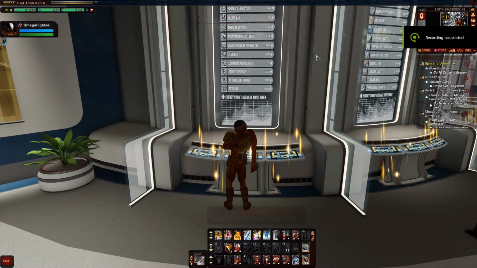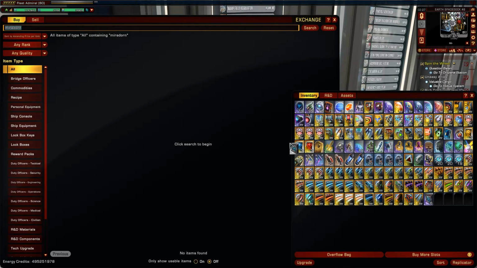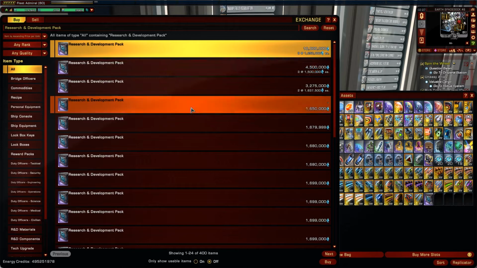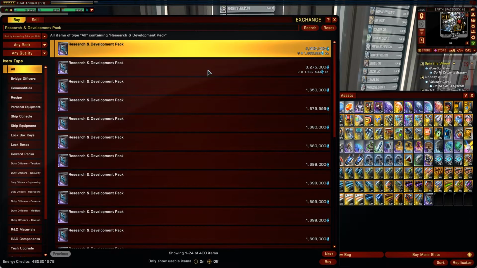Now to the next thing, ascending price per unit. Basically, you would want to use this because it's simply the best thing you can do in order to sort things for best price. As an example, I'm gonna look for R&D packs here. And as you can see, the price per stack is so much better than the single price. At this point, I might as well buy them, which I just did. Look, 1.25 million, and the single pack is 1.65. So stacks are generally cheaper.